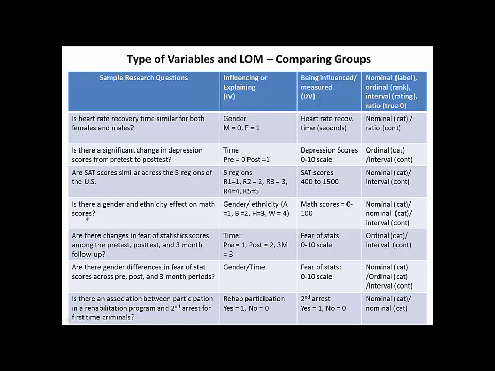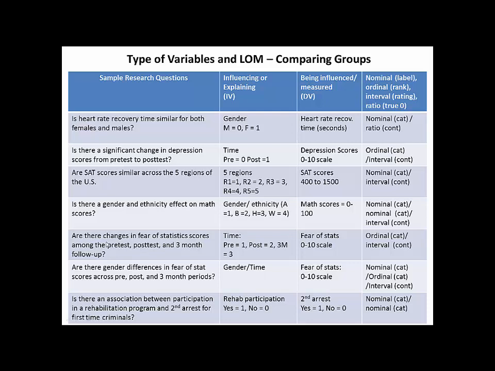All right. Is there a gender and ethnicity effect on math scores? What is being measured? Math scores. So math scores is the dependent variable. And again, since this is a test or measure, then it's going to be interval. What do we believe is going to affect math scores? Gender and ethnicity. So gender is an independent variable, and ethnicity is also an independent variable, where you have Asian, Black, Hispanic, and white. Both of these are nominal because the numbers serve as labels.